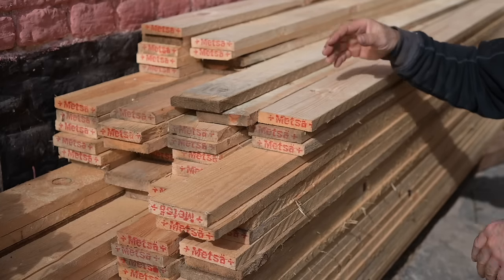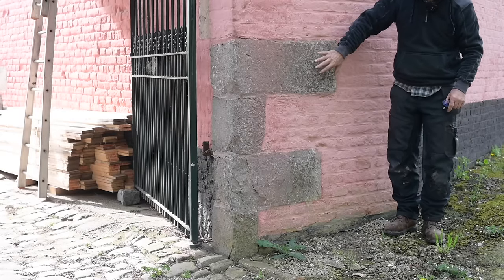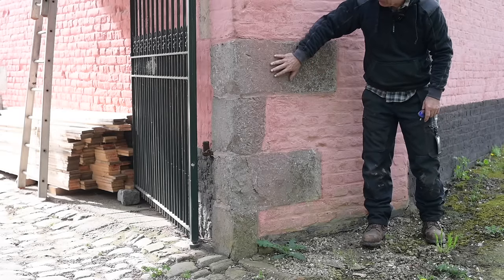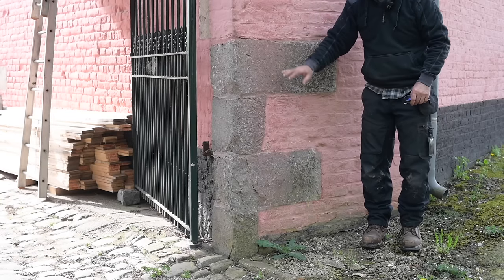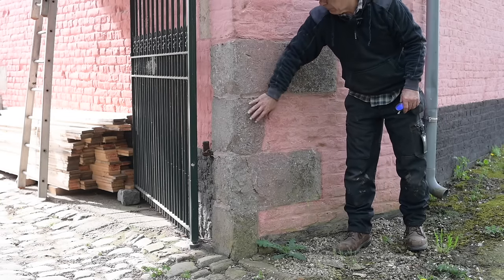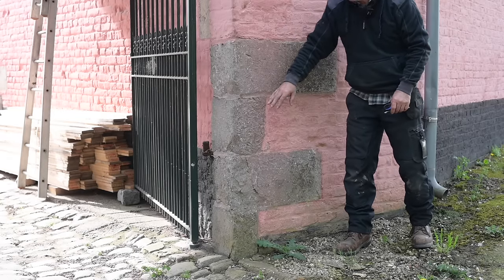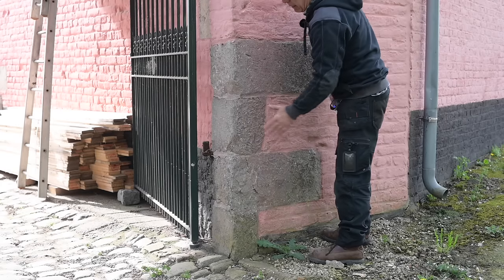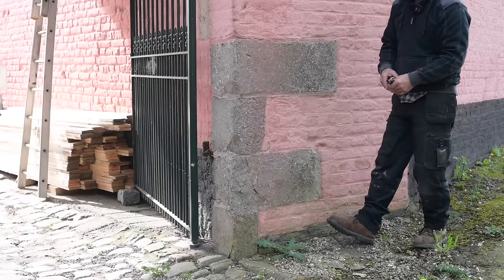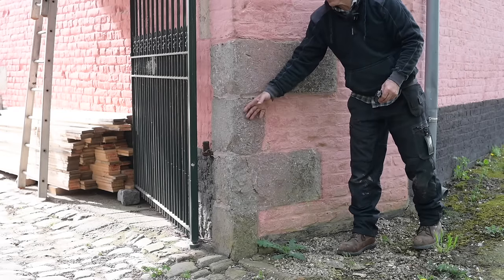You'll notice that the gatehouse has these big, solid, hard stone blocks on the sides, especially to the lower side. And we have this on both sides. The reason for that is that when the wagons with the horses would come in, sometimes they would swing out and they would hit the brick otherwise. This stone being very hard, it protected the walls in case a wagon would hit the sides.